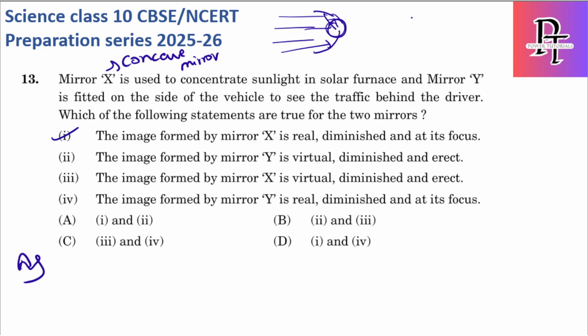What about the vehicles? We have a mirror. These mirrors are convex mirrors. So why are convex mirrors used? So that objects at larger distances can be reduced in size, and the image will be virtual here. Okay, it is virtual, erect, and the size is again diminished here. So it should not be at focus, virtual, diminished and erect. Yes, 1 and 2 are correct, which is 1 and 2. Okay, let's move to the next one.